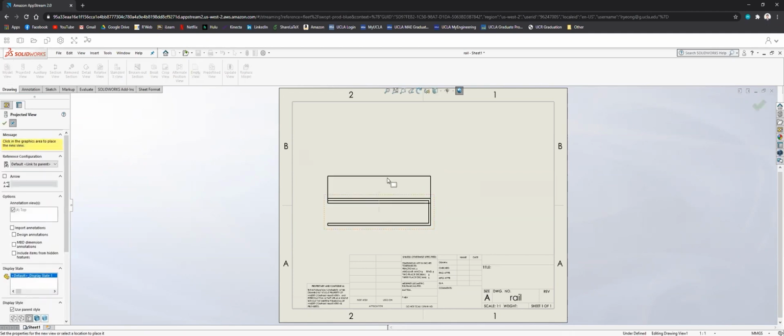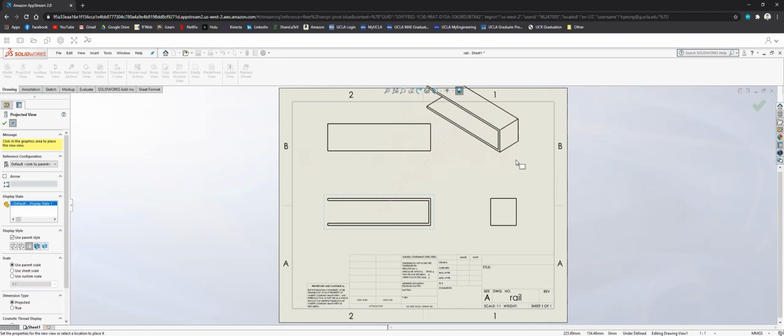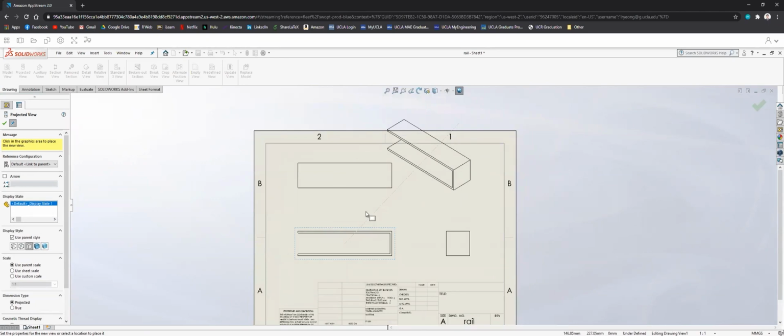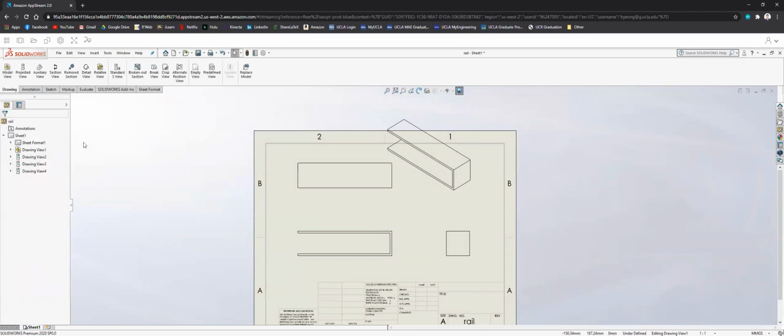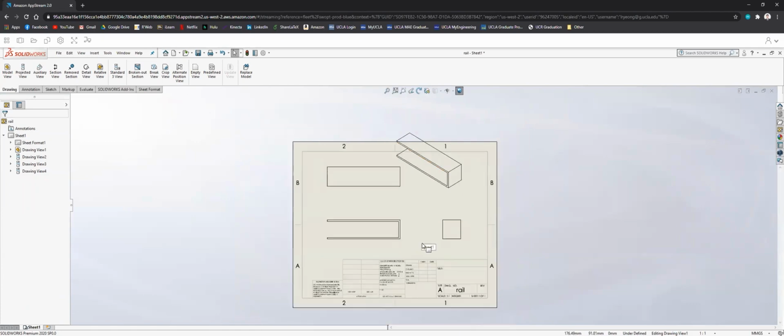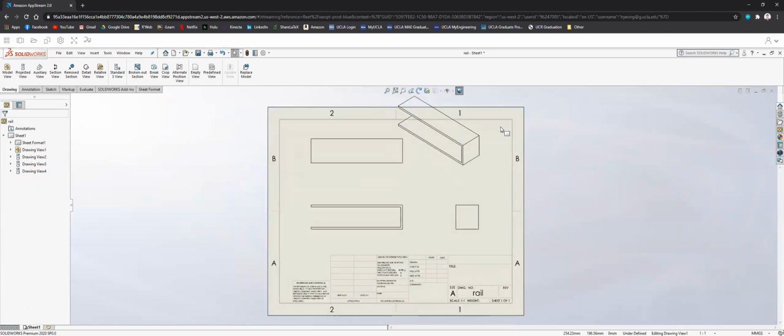Oh wait, but now you can see the front face. So you can drag it out and drag it to the side like this and drag it in your isometric view. Obviously it's not perfect, but you can get an idea because you can incorporate dimensions to these. You can actually show your dimensions here. I am not going to go over this specifically, but if you want a workshop on how to incorporate your assemblies into these drawings, I can do that in another workshop.